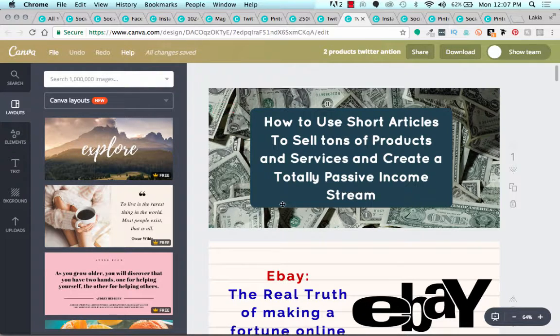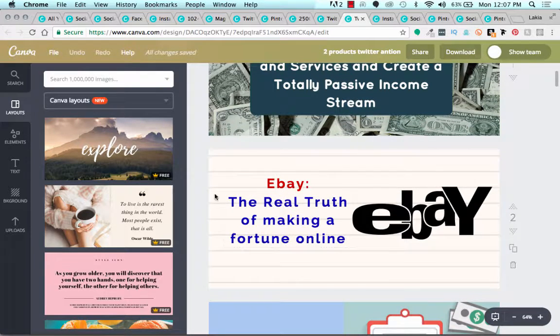So you don't have to have your link on here every single time. Although it could be helpful if people try to steal it online or borrow it. You can put your website address below or your logo or however you want to do that. But it's pretty much up to you. But if you post it, definitely put the link back to where they can find this product or service.